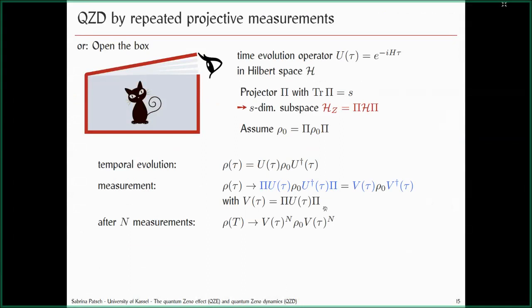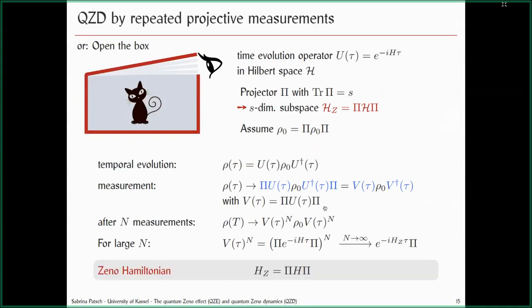And if we have n measurements, we can simply concatenate this V operator. So we apply this V operator n times. And how does this V operator now look like? We can calculate that. We insert first in the middle of the brackets the explicit expression for the V operator and take it to the power of n. And then we can calculate the limit. This is not straightforward, but it's some mathematics behind. It's not that complicated, so you can look into that if you're interested.